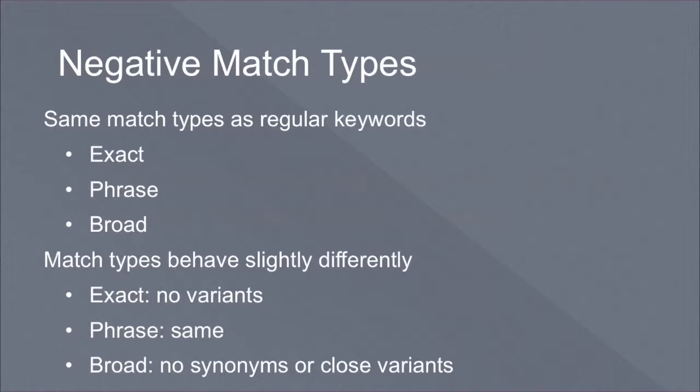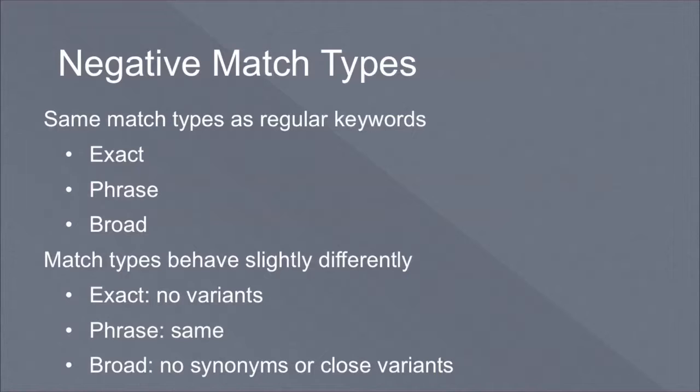In an exact sense, on a negative, it only matches exact. So if you wanted to show your ad for dentists with an S, but didn't want it to show for dentist, you could have an exact match for the word dentists and a negative for dentist on an exact match basis. That would mean your ad only showed for dentists. It's quite a complicated way to achieve quite a simple thing.